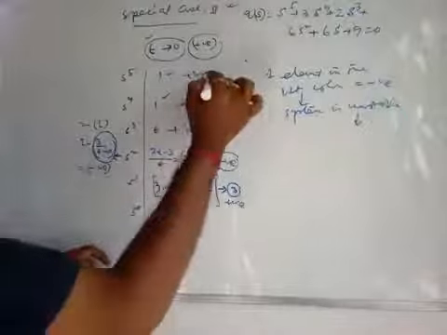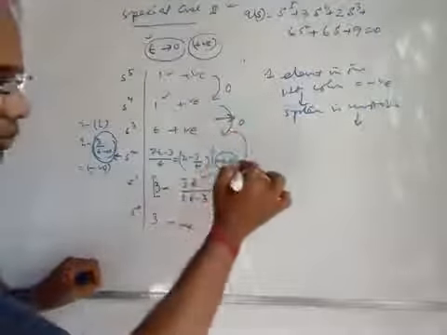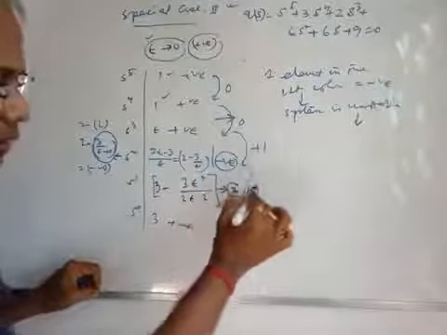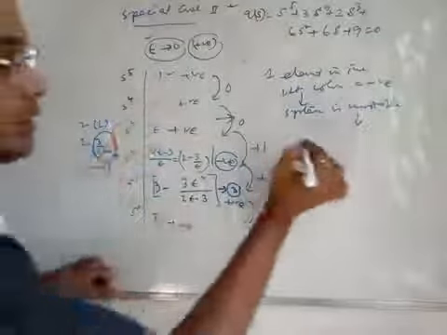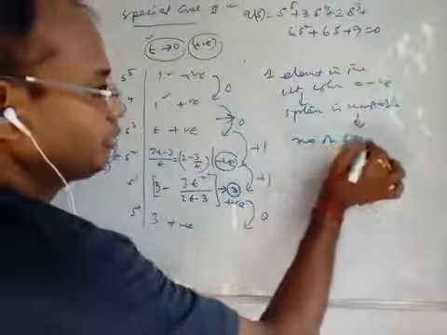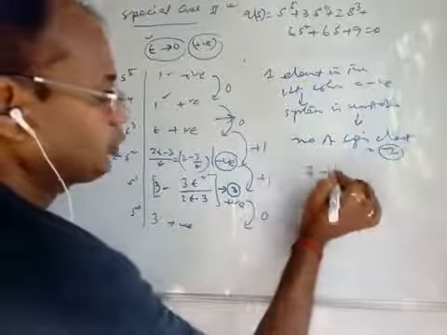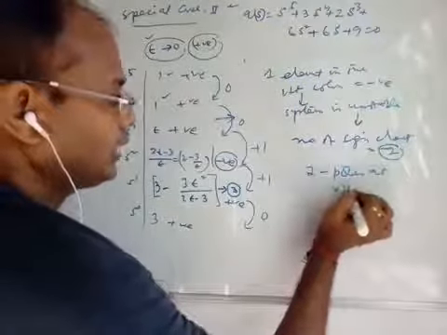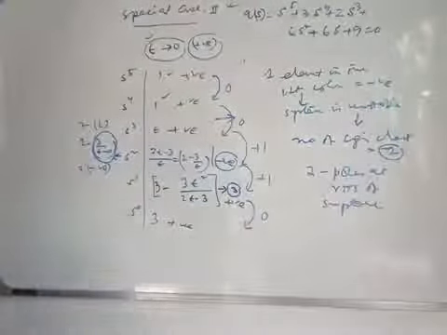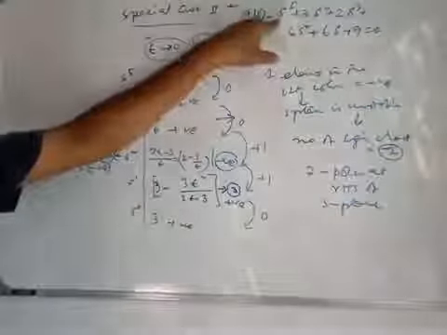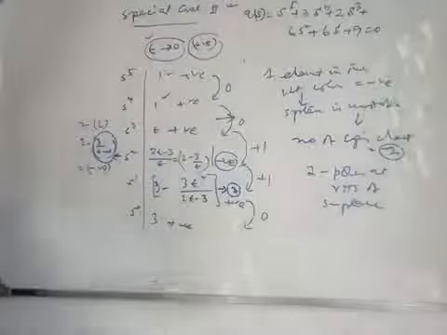Once the system is unstable, you have to find out how many poles are on the right hand side of the S plane. So positive to positive, no sign change. Positive to positive, no sign change. Positive to negative, one sign change. Negative to positive, one sign change. Positive to positive, no sign change. So the number of sign changes is 2. That means 2 poles are on the right hand side of the S plane, right? How many poles are there actually? 5 poles. So 2 poles are on the right hand side of the S plane, meaning 3 poles may be on the left hand side of the S plane.